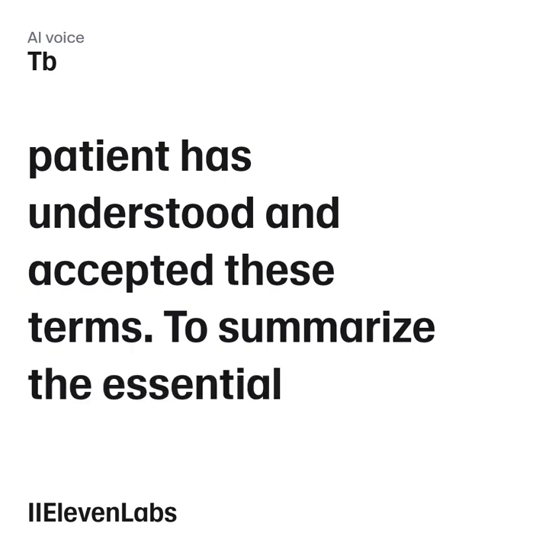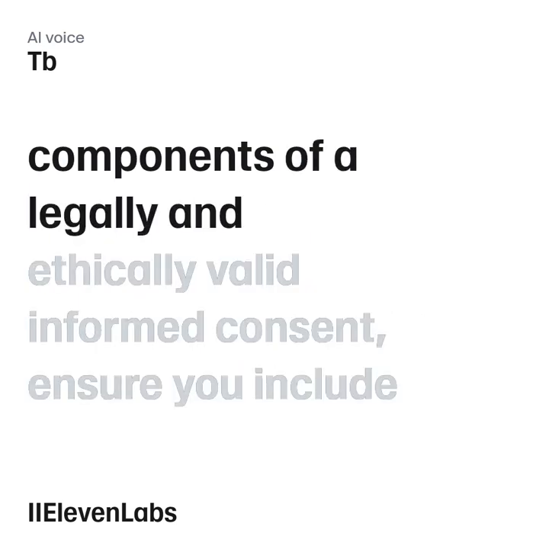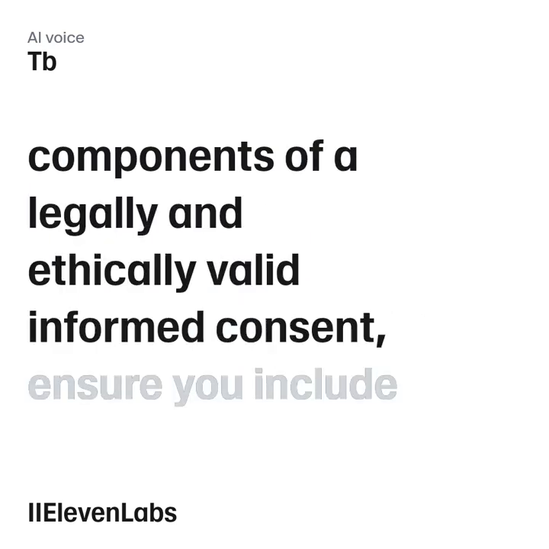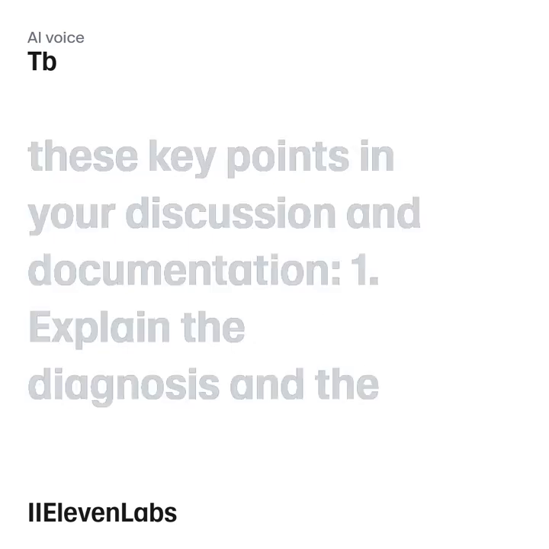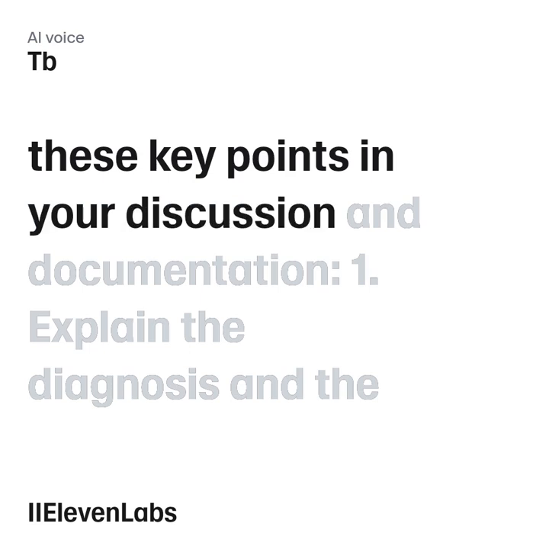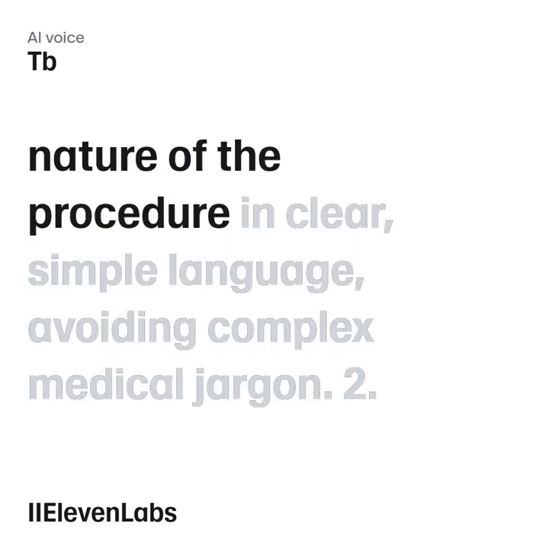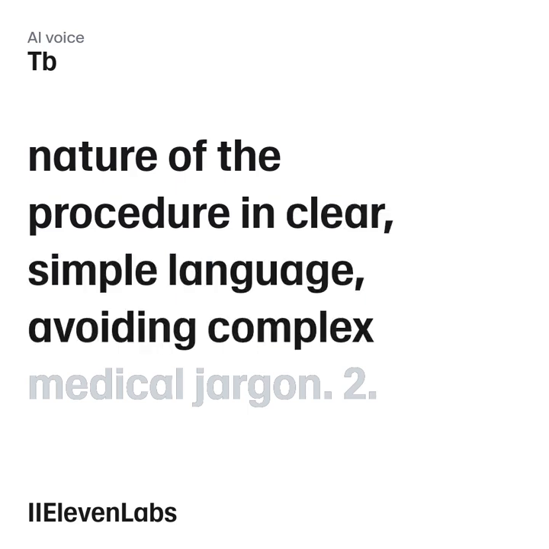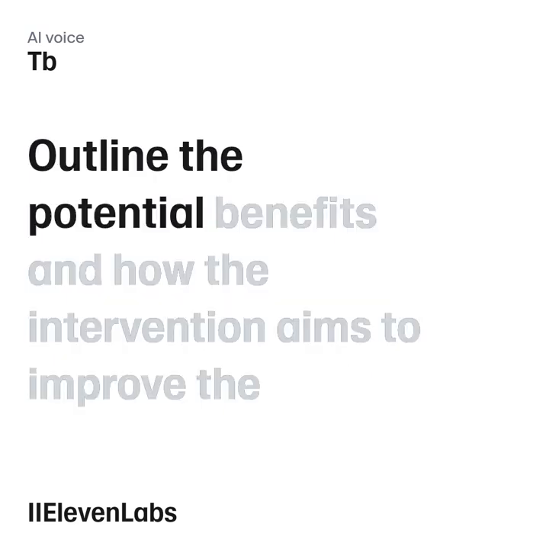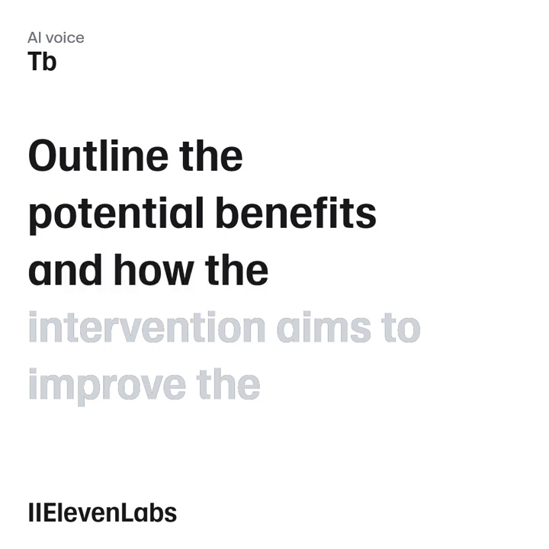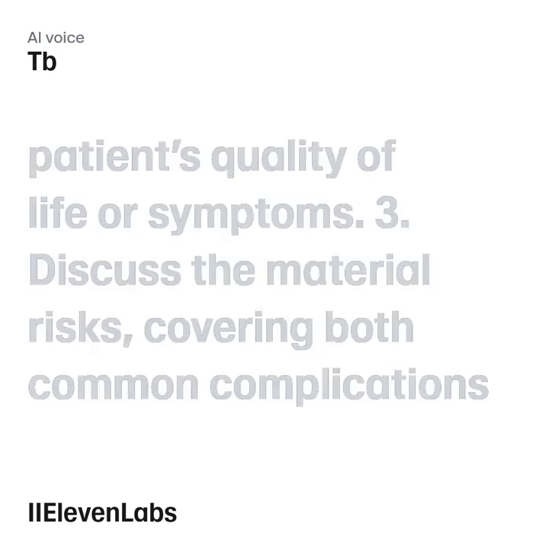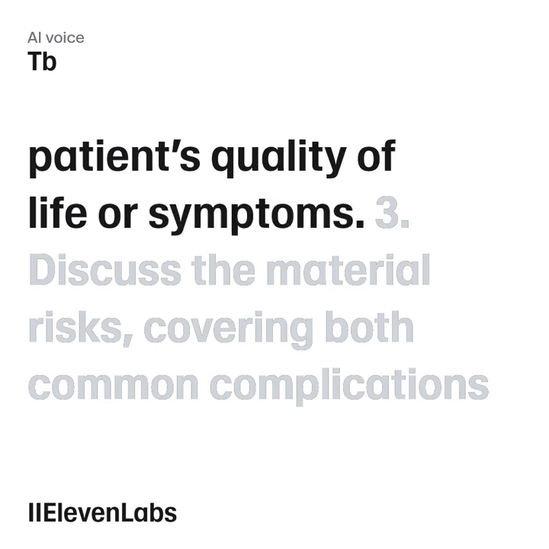To summarize the essential components of a legally and ethically valid informed consent, ensure you include these key points in your discussion and documentation. 1. Explain the diagnosis and the nature of the procedure in clear, simple language, avoiding complex medical jargon. 2. Outline the potential benefits and how the intervention aims to improve the patient's quality of life or symptoms.